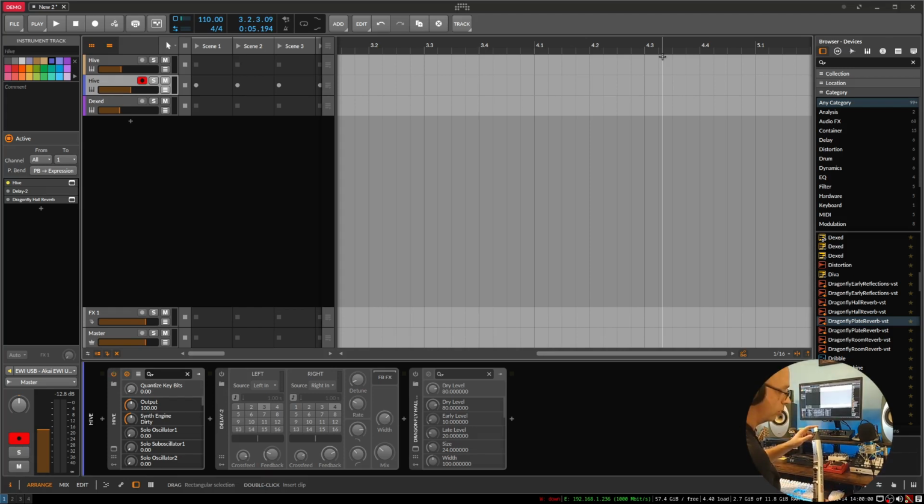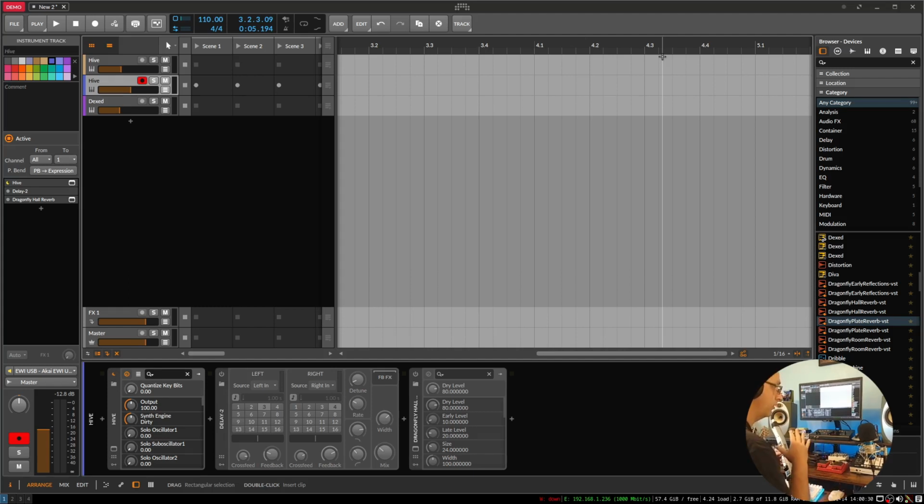And then the breath controller actually controls 2 things. It controls volume, or, well, really it sends 2 CC commands. One of them you can assign to breath control. The other one, when you bite it, sends a different one that you can assign to the mod wheel. And I think that's how I have this one set up. I have breath control set up with the blow pressure, and I have the bite control set up to mod wheel. I'm pretty sure that's how it is set up by default.